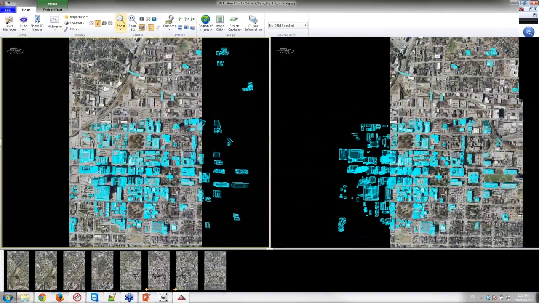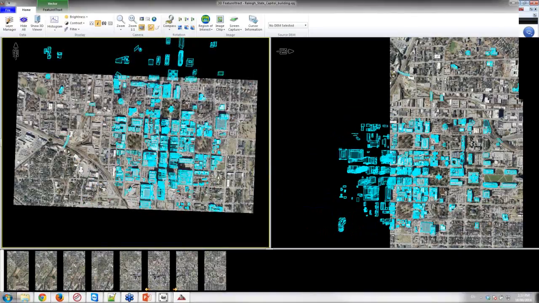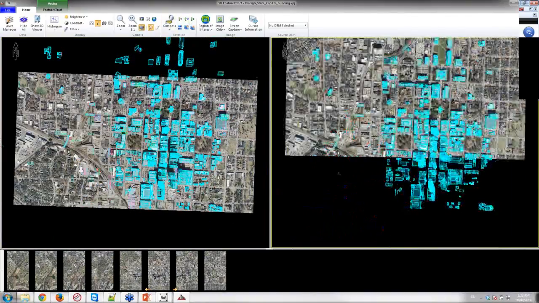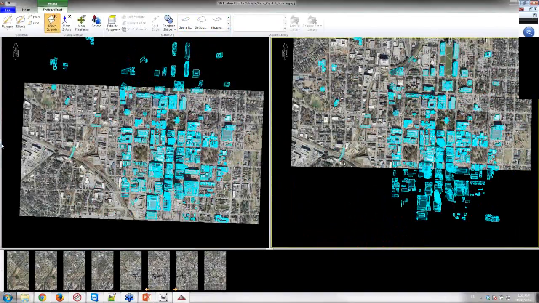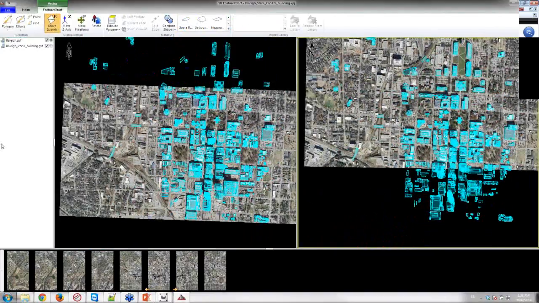All right, so that's essentially how it works. I'm going to orient myself north up. I just like to know where I'm going when I'm doing this, so I'm going to orient the images north up. Then I can go to my Feature Extraction tab. This is where I do all the drawing, and I'm going to turn off that layer.